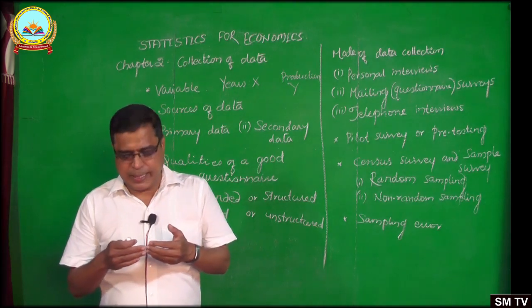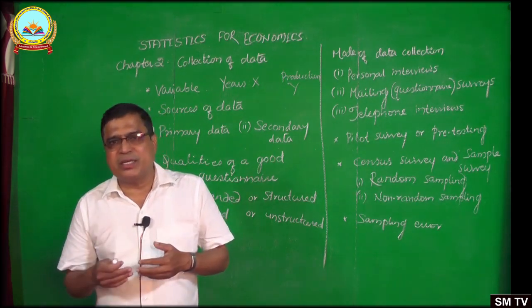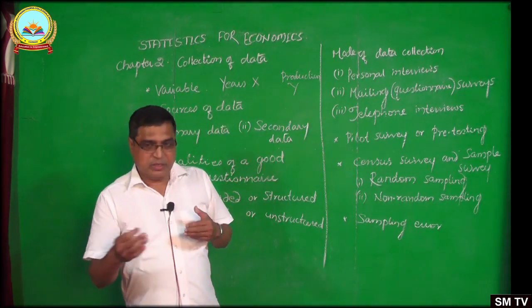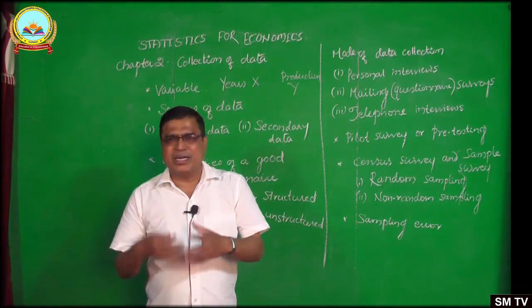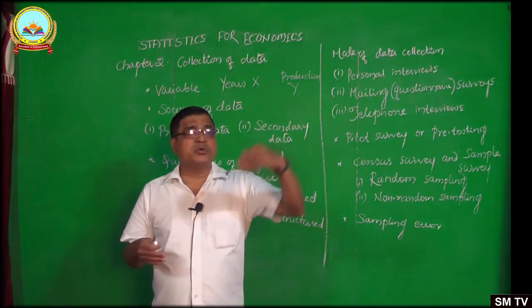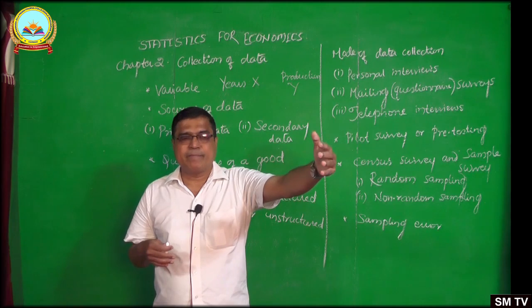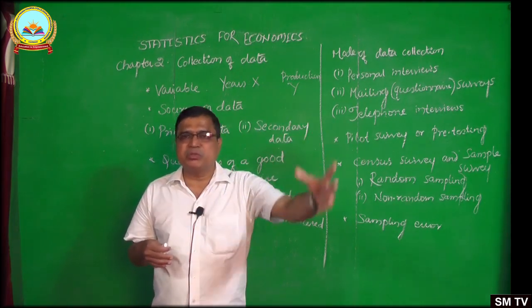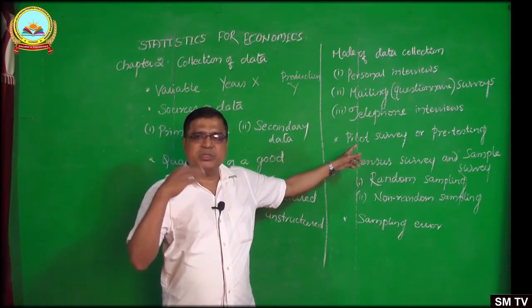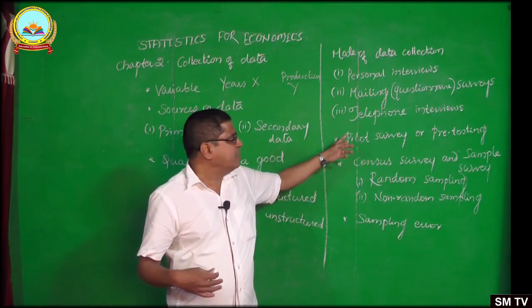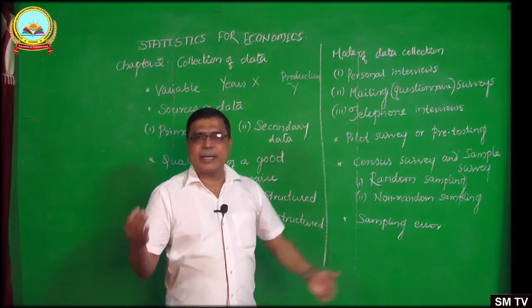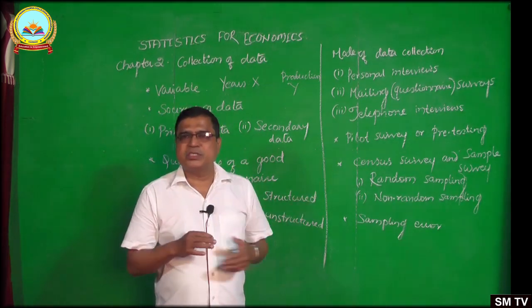So this is a less costly or cheaper method of collecting data or information. The enumerator need not go to that place. The traveling expenses, everything is cut off or reduced, and through phone from his office he can collect the data, and that is called telephone interviews. In telephone interviews you can even clarify the doubts, and all those things can be done.